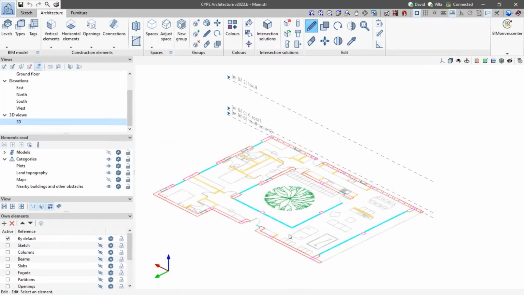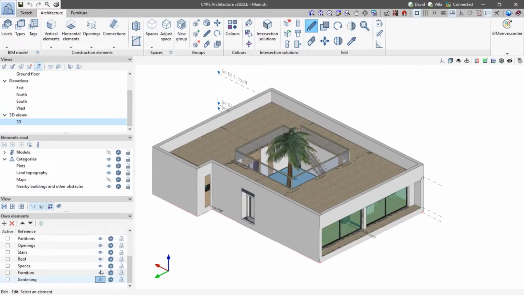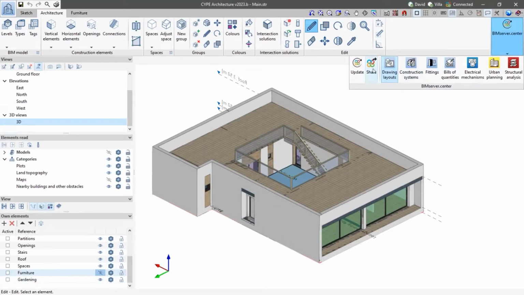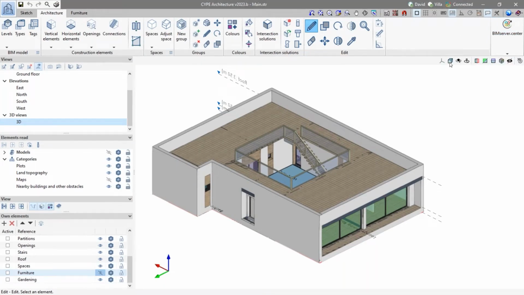This will be the beginning of a federated model, if you will. So when you're done modeling your building, including the structure, you will be able to export that to BIMserver.center. And we will be reusing all of this data in CYPECAD, as I said. So let's jump into CYPECAD.